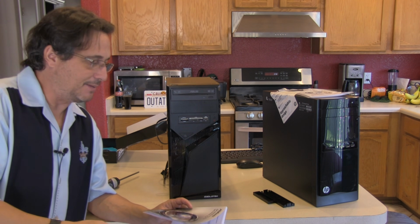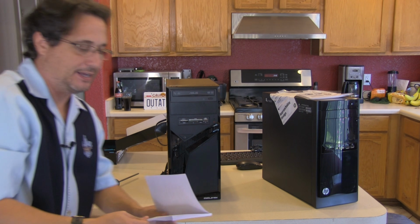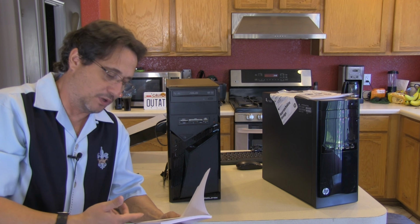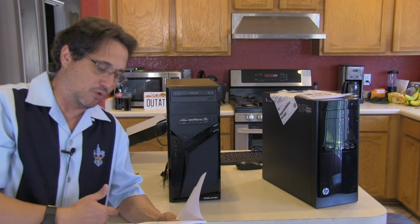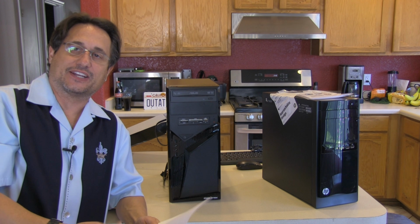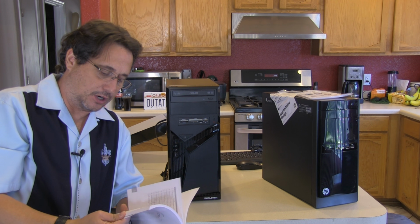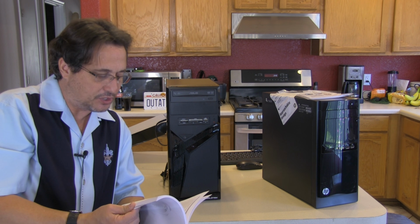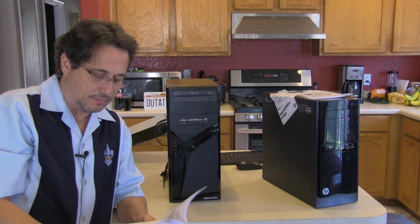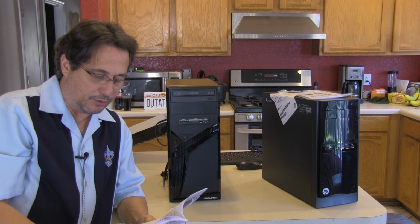Okay, while I've been cleaning up my mess and getting ready to turn this thing on for the first time, I decided to pull the manual out and find out what the deal was with the 4 SATA connectors and why one's labeled 1 and one is labeled A1 and one labeled 2 and one labeled A2. They're all 4 SATA 6 gigabit connectors. Two of them are the AMD chipset and 2 of them are the ASMedia chipset. And they all support the same NCQ and hot swap.